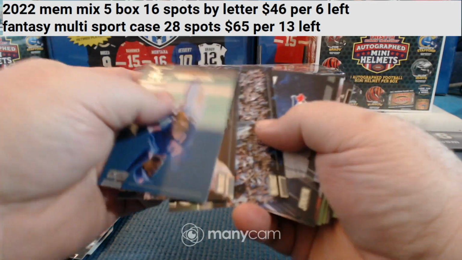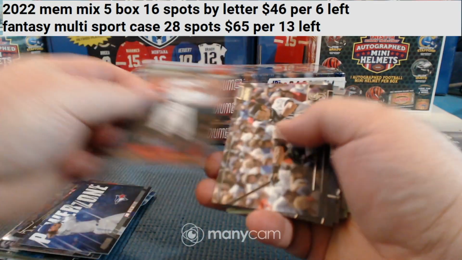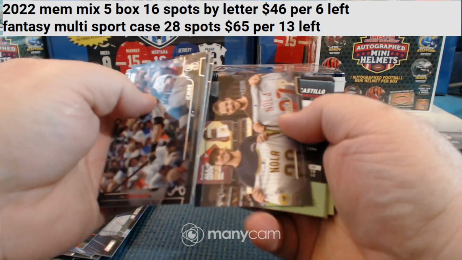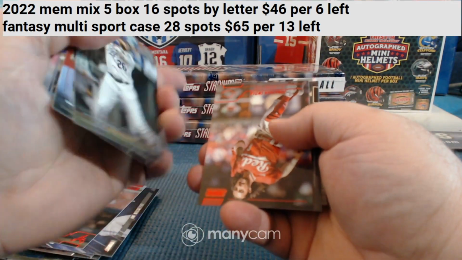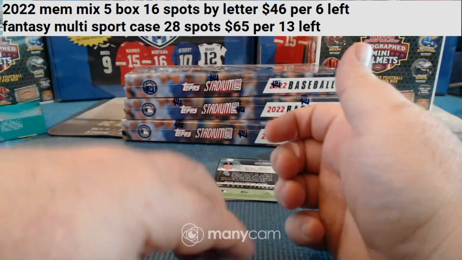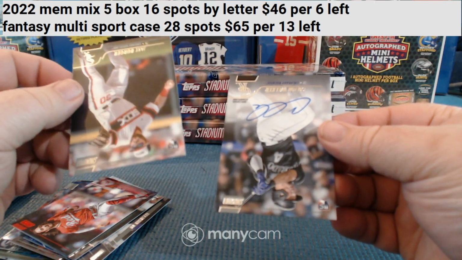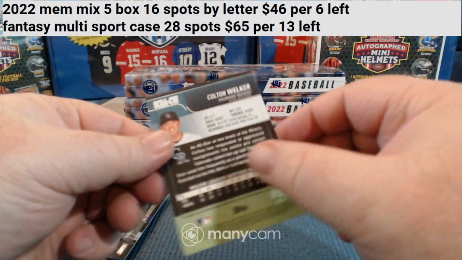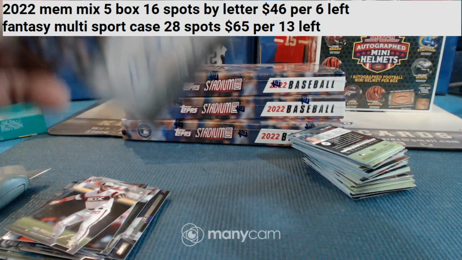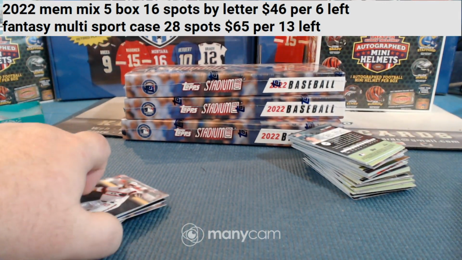Rookie. Power Zone. Red parallel. Rookie. Rookie. Red parallel. Good gracious. That's a lot of cards. All right, let's see what our autograph is. It's upside down. What? Colton Welker for the Rockies. Rockies in crush mode. Rockies in straight crush mode.